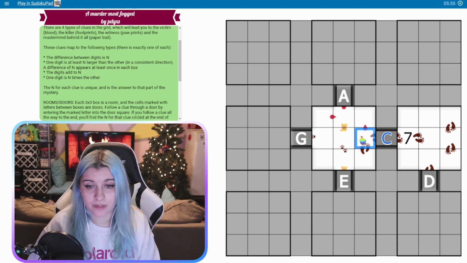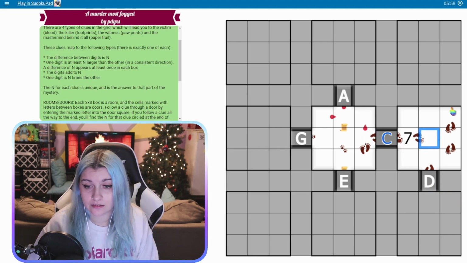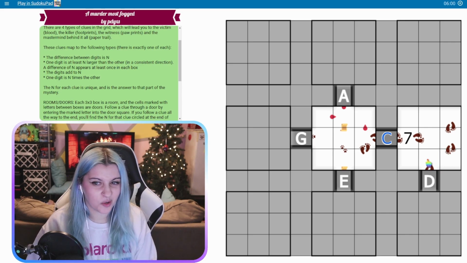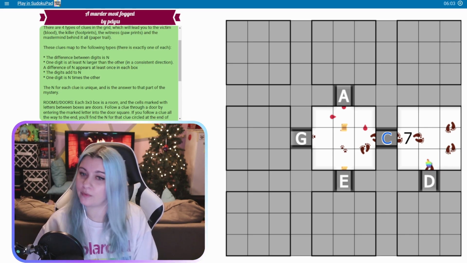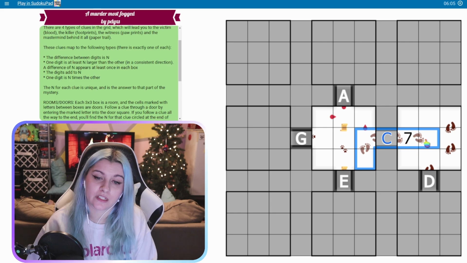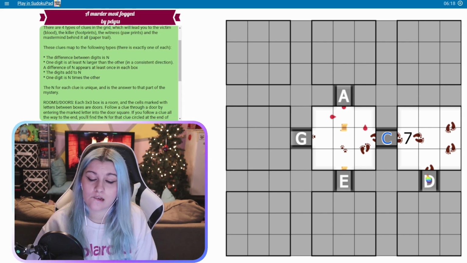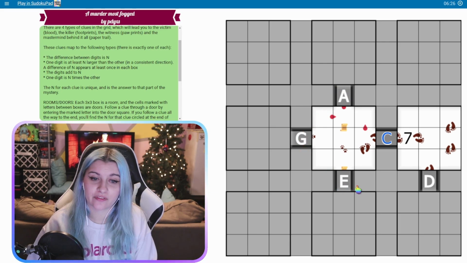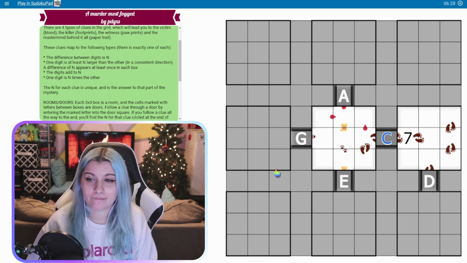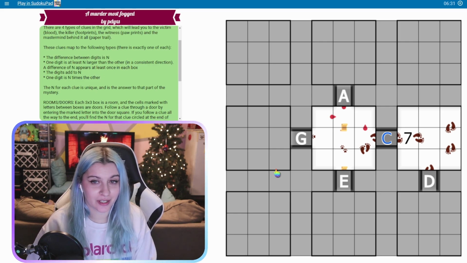So, I mean, this just is something small. This is a 7. This is an 8 or a 9. This is really easy. I think I need to open another door. I don't think I can tell which one of these difference clues is applying here. Let's open another door, maybe. Do I want to keep going with the footprints and maybe try to figure out which one that is? Or do I want to go a different direction? I think I want to open another one of these doors and look at a different clue. But which one? It's arbitrary, it doesn't matter.